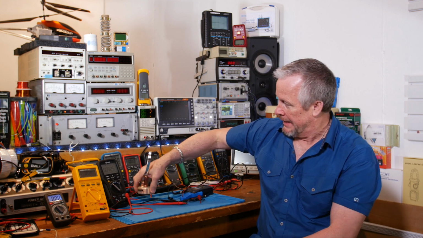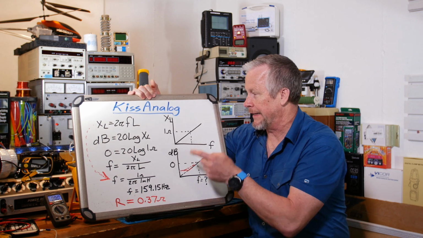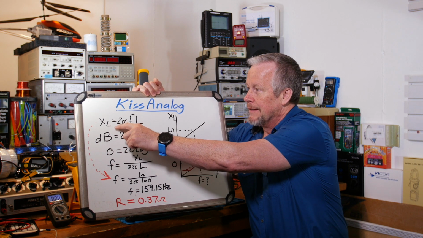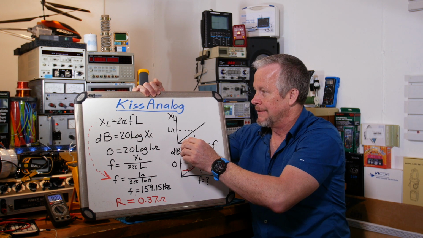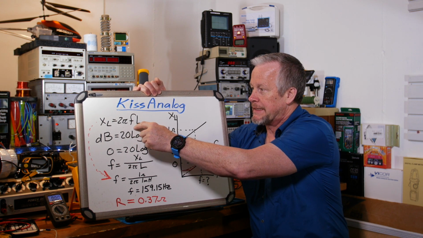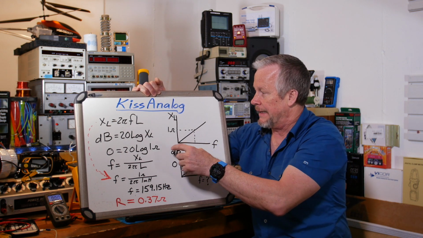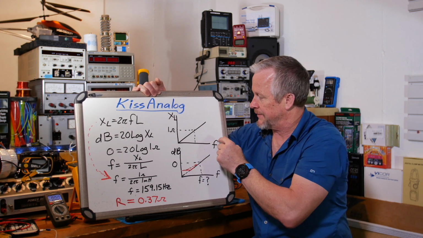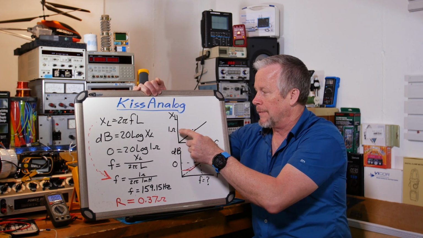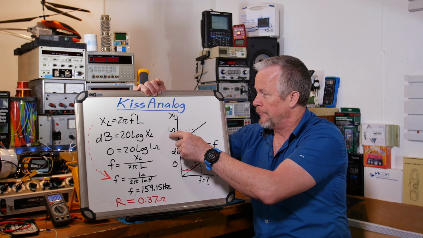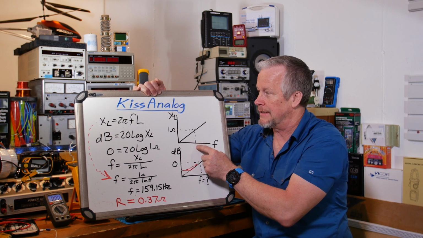And you know what? Let's do some quick math here just to show you this stuff before we get into that. Okay, the equation for an inductor is X of L is equal to 2 pi F L. So as frequency goes up, say it doubles, then X of L will double because they're proportional, right? And so it'll look something like this, X of L over frequency. And let's just say we're going to pick out 1 ohm. If we come over here to 1 ohm and look at the graph, we come down, we can calculate what F is.